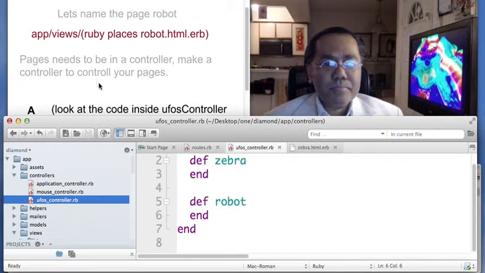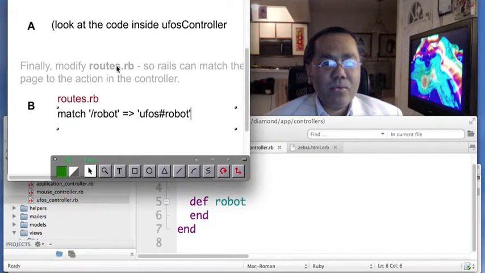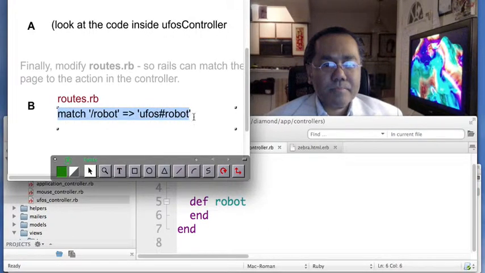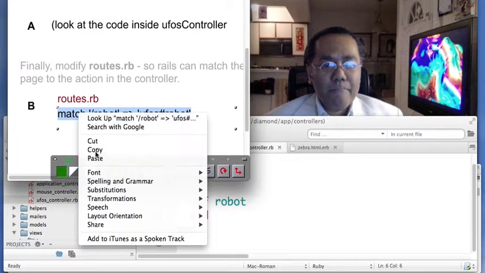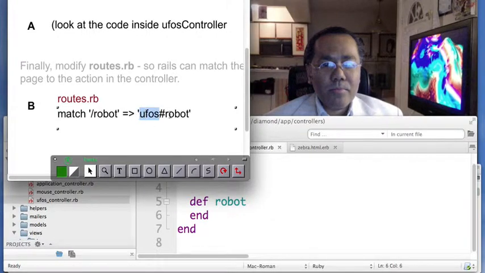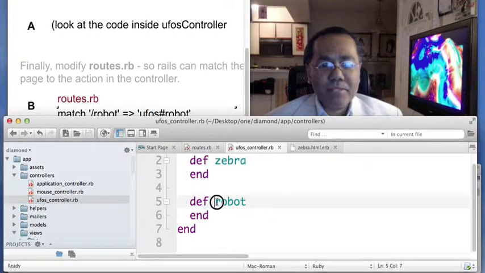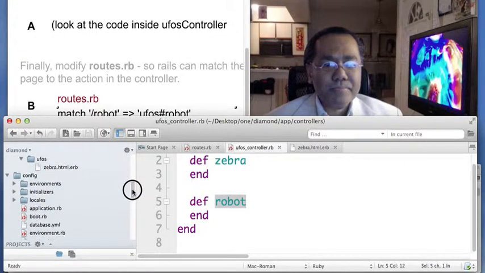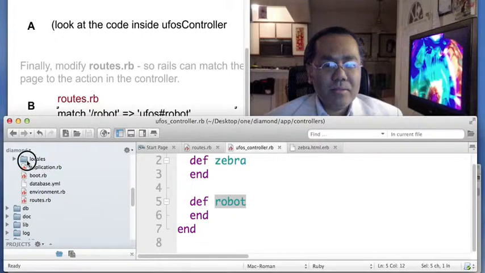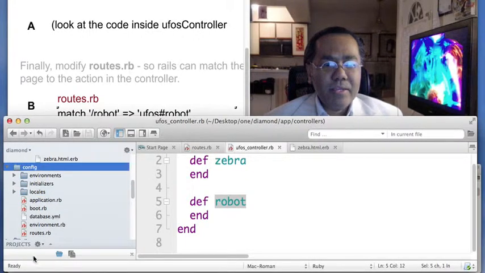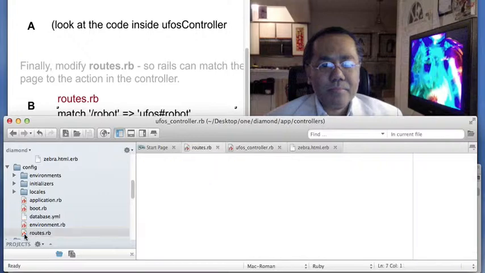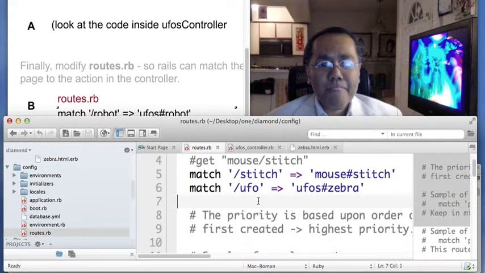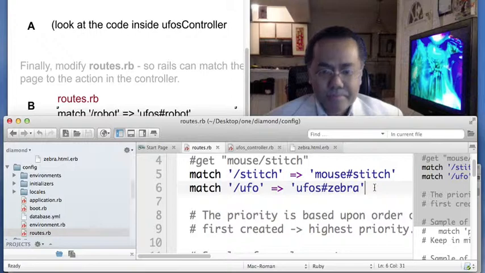And once again, we still need to modify the routes file to match the robot page with the controller with the action. We already set up the action in the controller. Now we have to match it up with the routes. And the routes file is in the config directory, in routes. Open that up. All right.